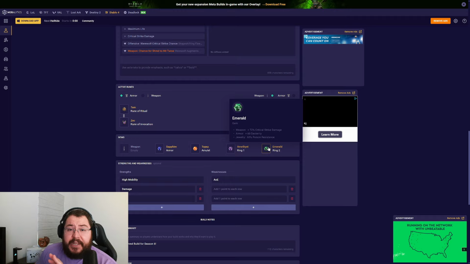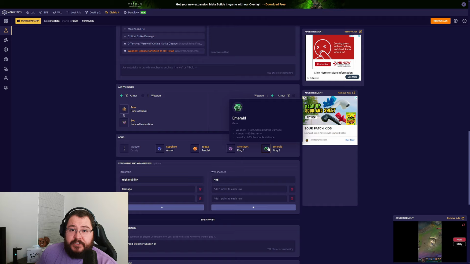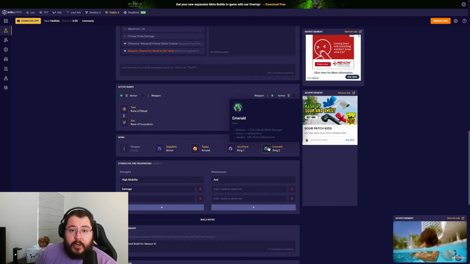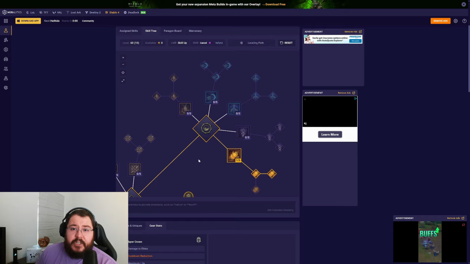Now, this is only to cap out our resistances, and truthfully, any combination of gear affixes or gems will do perfectly fine as long as you're meeting that 70% threshold to cap out your resistances so you can survive in Torment 4 content. Moving on to our skill tree, and there are some small differences in the mythic setup, but we're just going to go over the budget setup for this video.